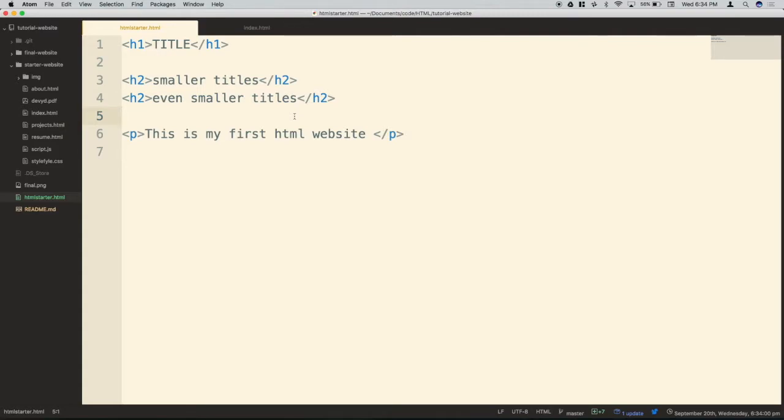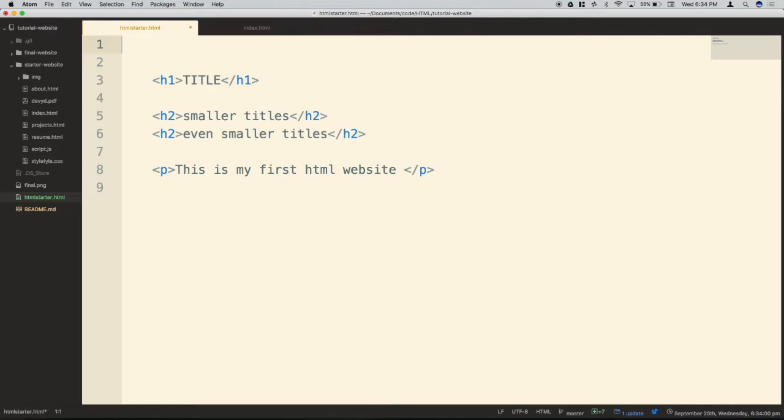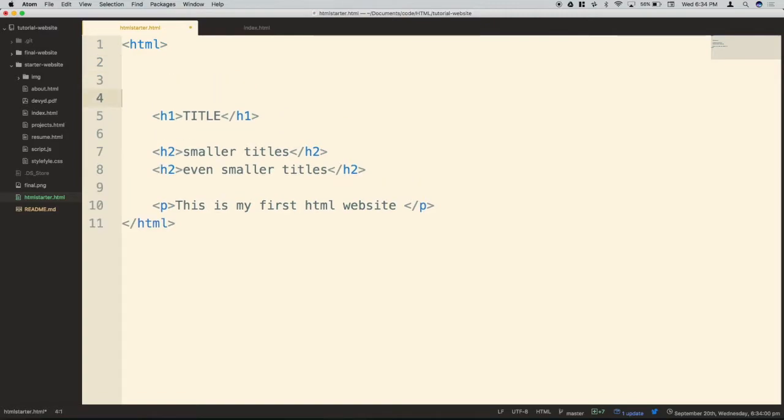So this is just basic HTML, but the way that HTML works is that it has a structure, right? If you go ahead and follow me here, we're going to write HTML. At the end of this, we're going to do \HTML to enclose all of those tags within HTML. Then we're going to write head.